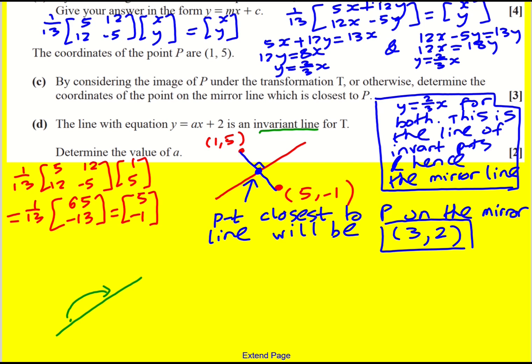And this question can be answered really quickly. You don't have to do all the equations for an invariant line, although I will do them afterwards. But with a reflection, if you basically take any line that's perpendicular to the mirror line, then you're always going to end up on it. So this point would move down to here. We're not gonna move off of the line. So we just need to find the gradient that's perpendicular to the mirror line, and we know the mirror line is y equals 2/3 x. So in fact, it's got to be the negative reciprocal, -3/2. And that is our answer straight away.